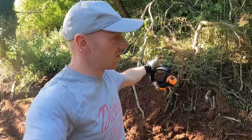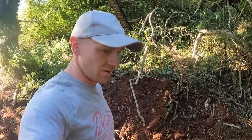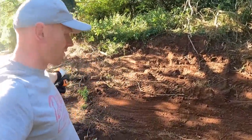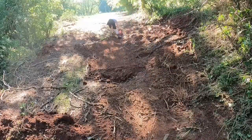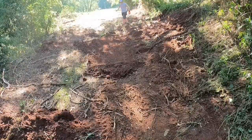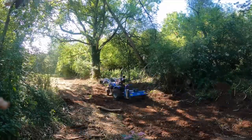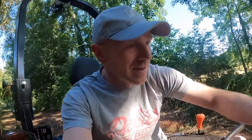That way, stuff's not going to just fall into the back of the stock fence. And hopefully it's going to look a bit tidier. We also had a big dip here, which filled with water in the winter. So I'm hoping that by bringing it in, grading it out, we should be good. Obviously tractors, it looks like the guys are here.